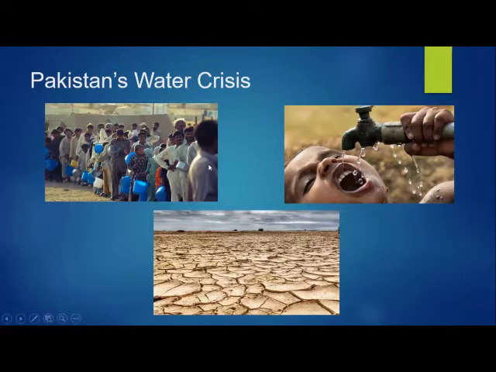But you know, these kinds of sights in these photographs that you can see are not rare. You do see people standing in line to get water. I went, let's say, to the Badin and Thar area in Sindh, which is a little bit outside of Karachi. And these kinds of sights of land cracked up because of a shortage of water were quite prevalent. And this is very, very alarming.